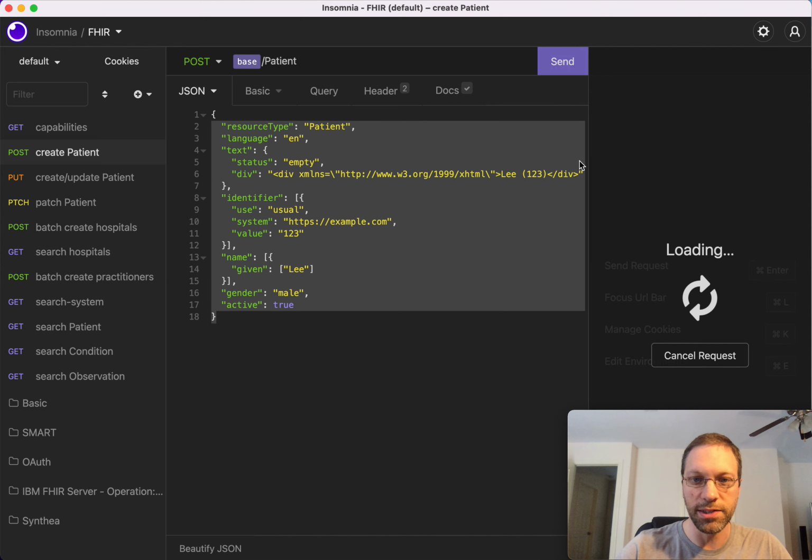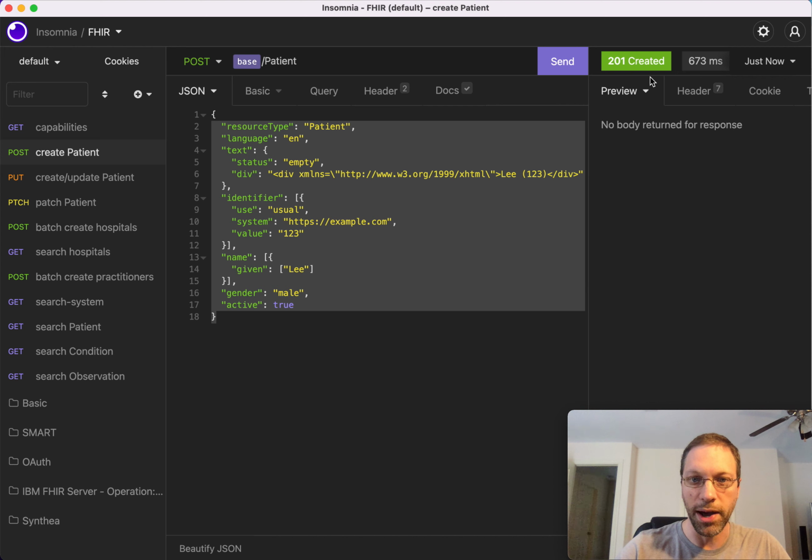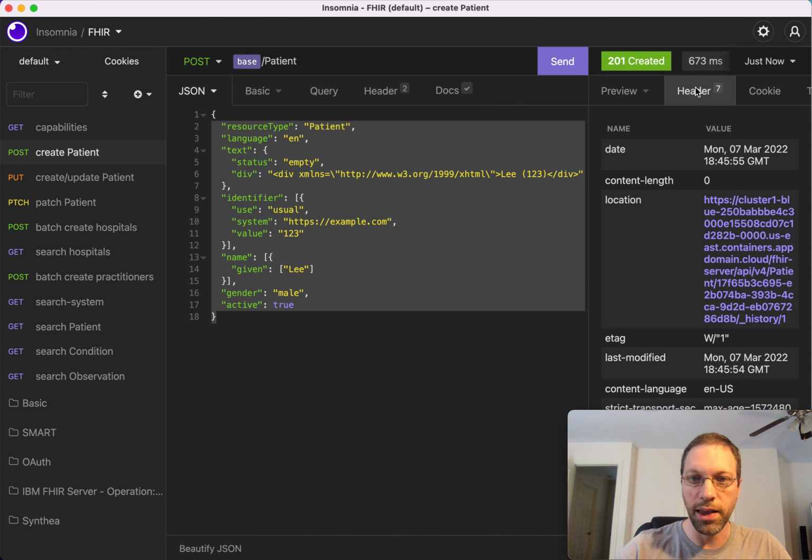If I create this, by default, you'll get back no body with a 201 created and header values that include a location to this version that just got created of this resource. Note the server assigned long GUID plus timestamp prefix here. We also get back an E tag that we can use to check from the client to make sure we have the most recent copy of the resource.